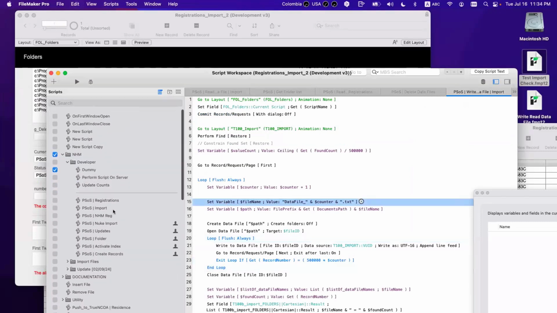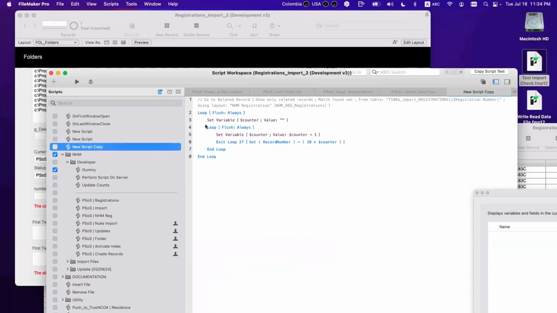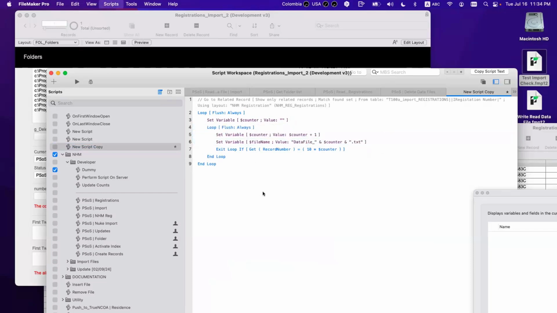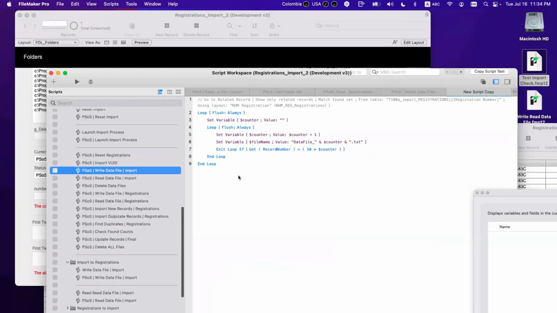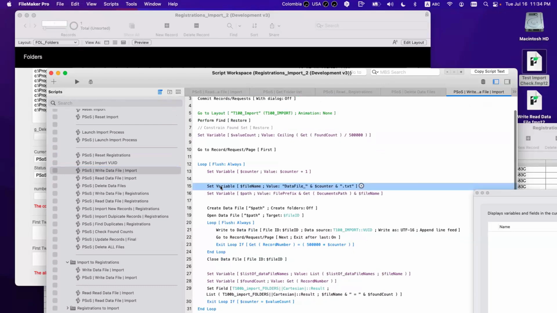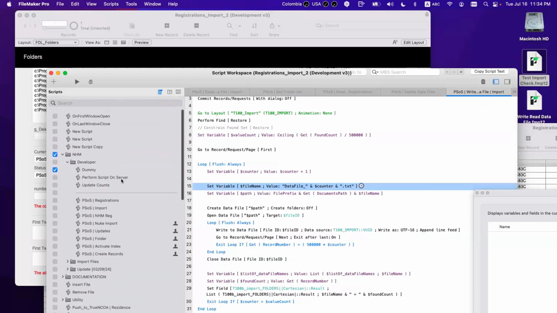This is important to understand. When I'm exiting the loop, let me see if something is wrong here. Yes, I need to, this goes there.